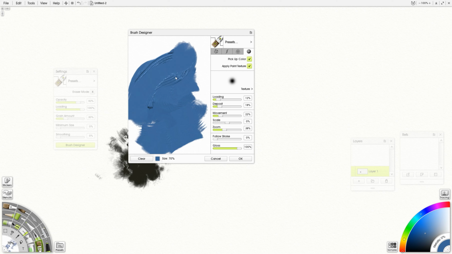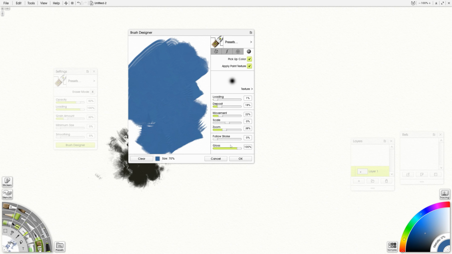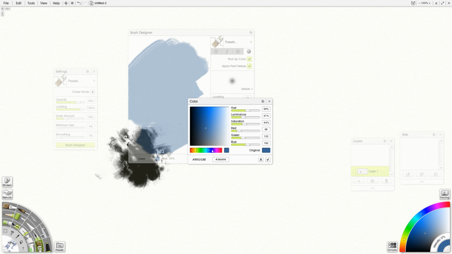You can see that if I make it really chunky in 3D, and I got the gloss all the way up, it's going to be shiny chunky, right? So you just got to be careful with that stuff, because it can get out of hand really fast and look pretty cheesy. But that's basically the gist. Got your head shape, grain shape, dab spacing, and this is the rest of it. So hopefully that's a good, helpful start in being able to tinker with the brushes in ArtRage.